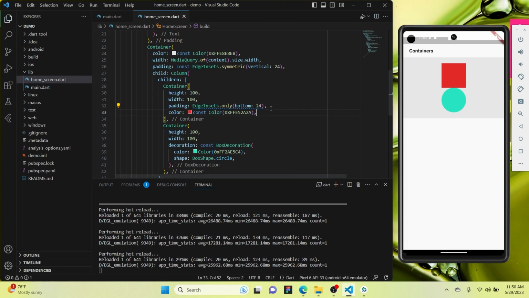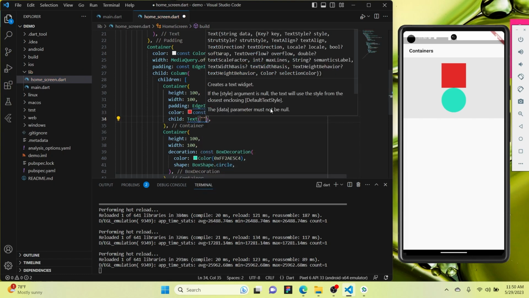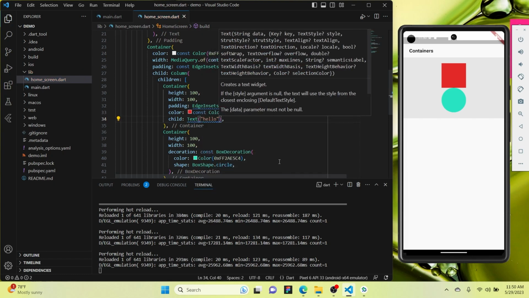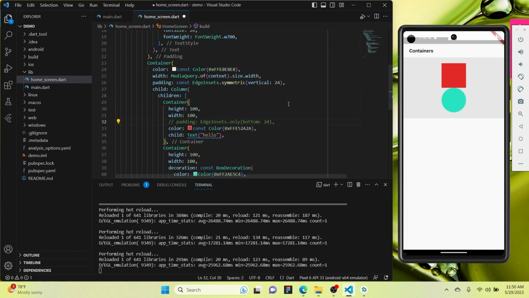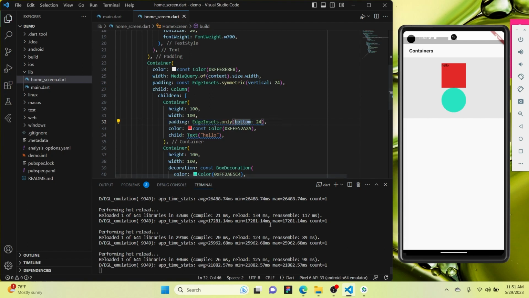What this means is, let's create a text inside the box, and let's comment this out. If we were to run this, there's a hello here without padding. And if we were to uncomment this and run this, okay, something is off.